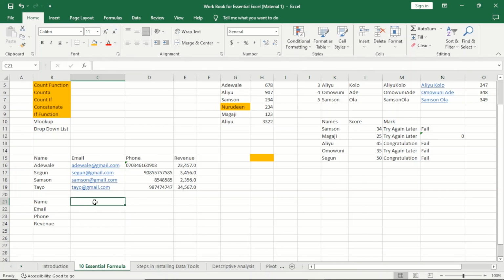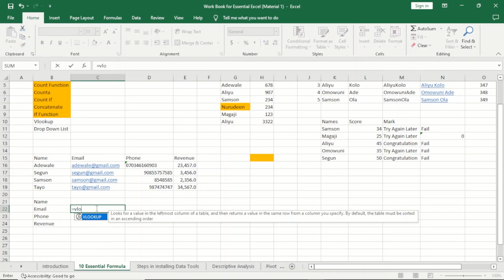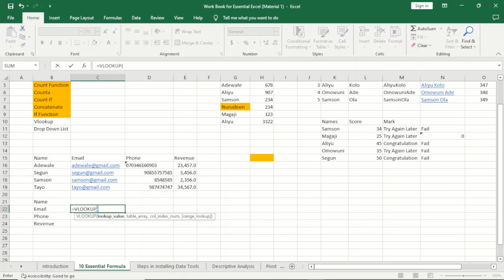So let's say we want to look up our email. VLOOKUP, when you type it, it's asking for the lookup value. We want to deal with names. So this is the place I will be placing the names.